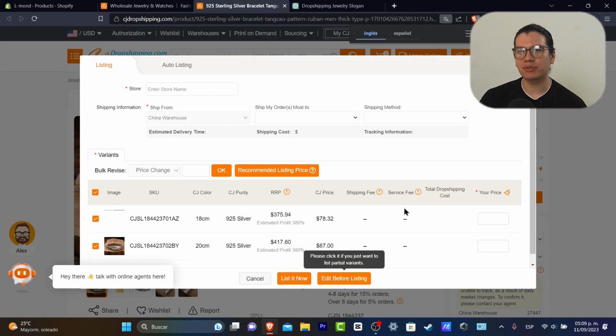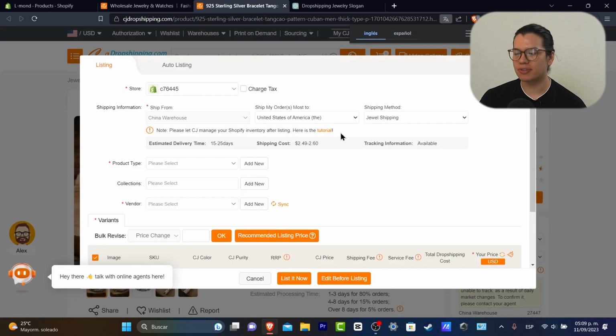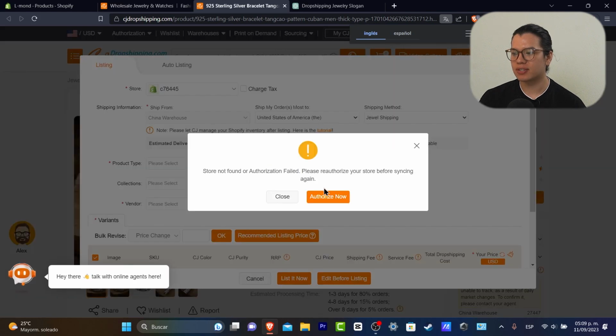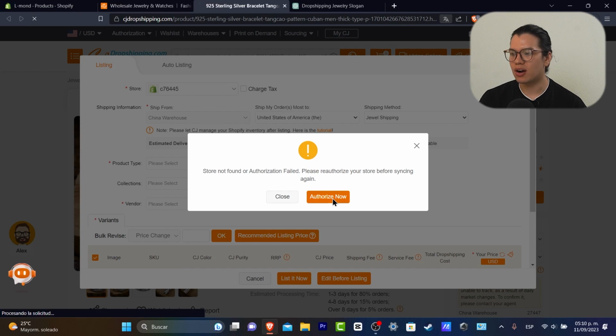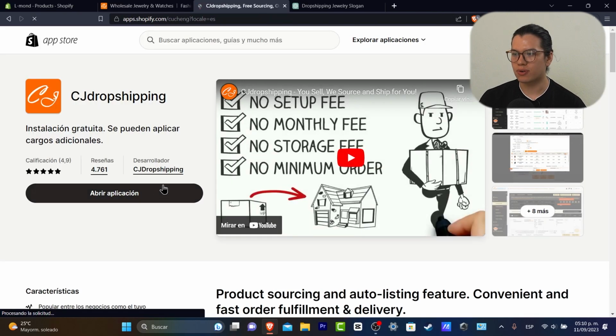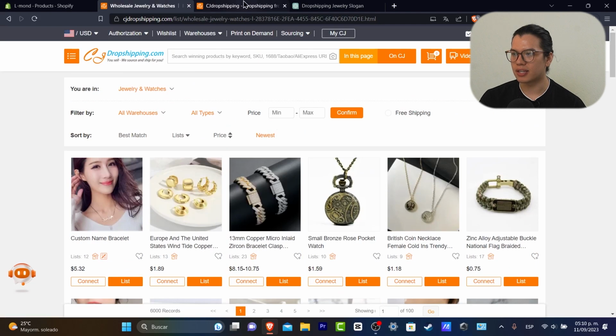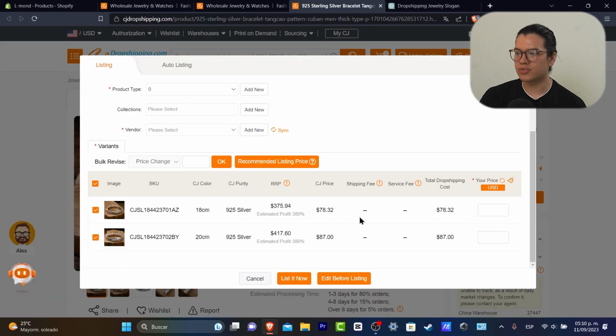When I manually list a product, we have this section that says listing. What you want to do is to make sure that you authorize your store before I open the application. Once again, I am now inside here, and now check this out. We have the actual common price at $78.